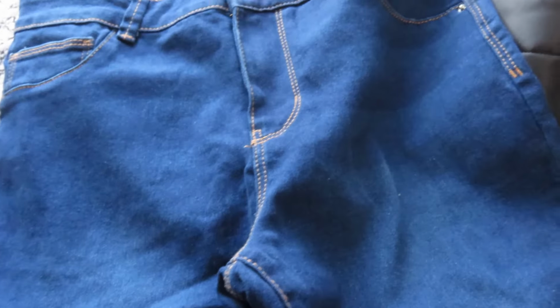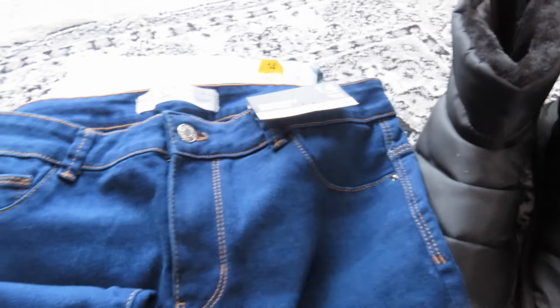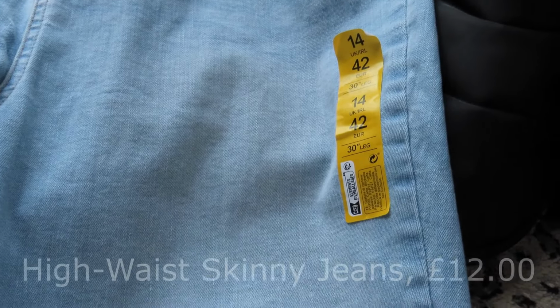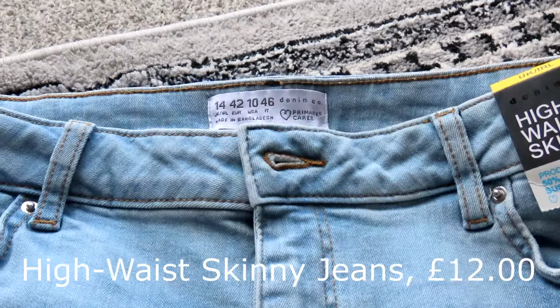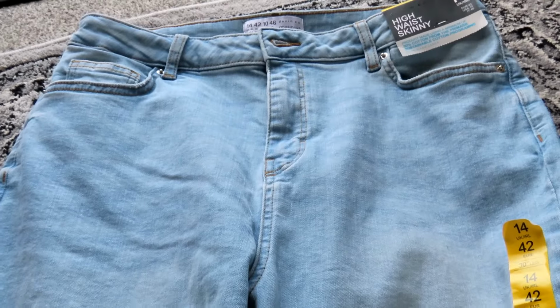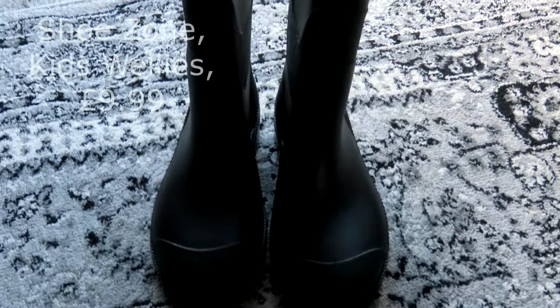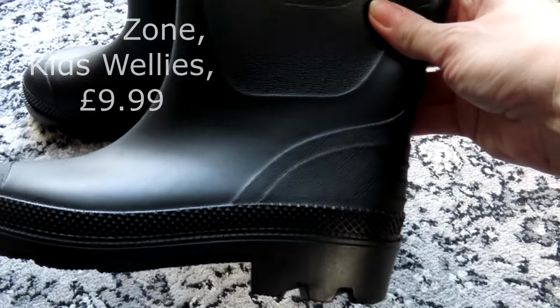And then I also picked up a couple of pairs of skinny jeans. So there's these dark blue denim pair, really, really comfortable again. And I thought, yeah, I'm having those because I'm kind of living in jeggings and leggings. As you know, I do often tend to go between the two. They're most comfortable. And also these high waist skinny jeans as well. They're a light blue, sort of faded where the knees are. And again, they're really, really comfortable. I've only worn these ones a couple of times, not as much as I've worn the other pair, or a couple of other pairs of jeggings that I've got anyway, and my leggings. But yeah, these are really, really comfortable.